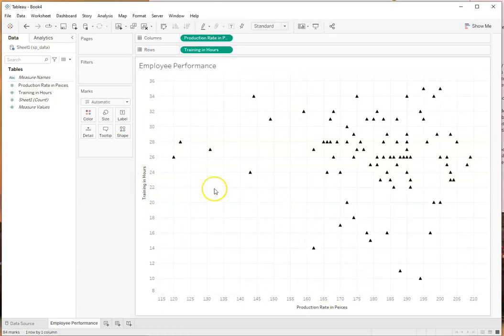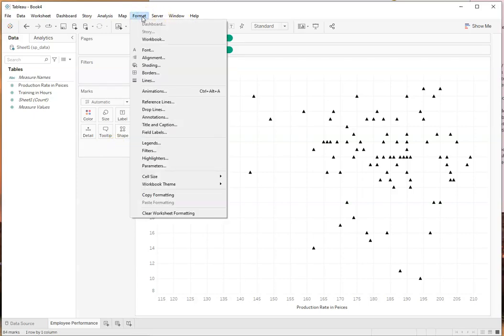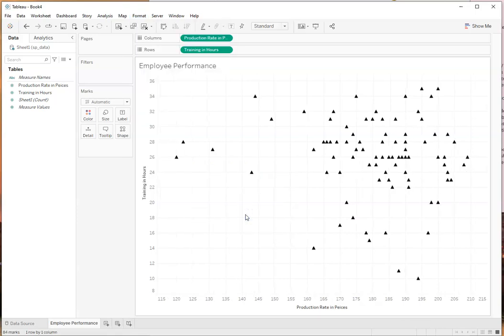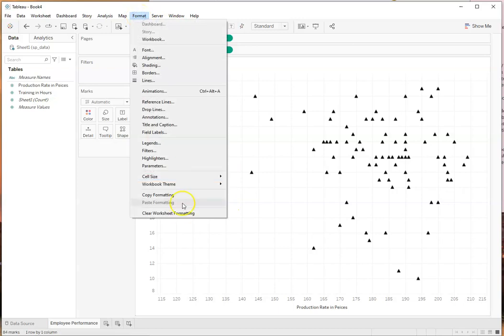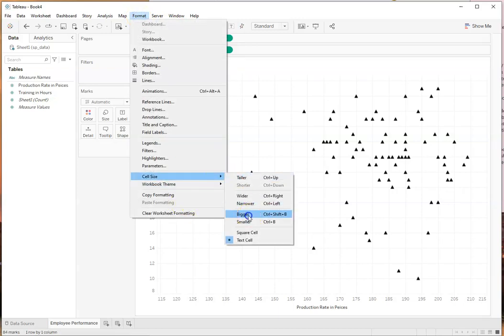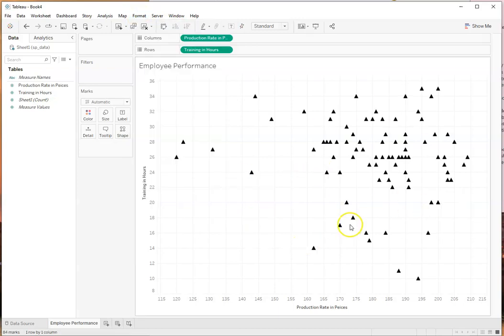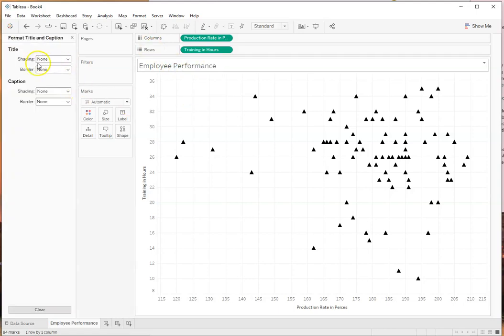So now this is looking pretty similar, but I think that this is just a little bit hard to read, so I'm going to make a couple more changes. I'm going to go to Format, and I wonder what happens if I make these a bit bigger. So I went to cell size, I just made them a little bit larger so they stick out a little bit, and then I want to format the title.